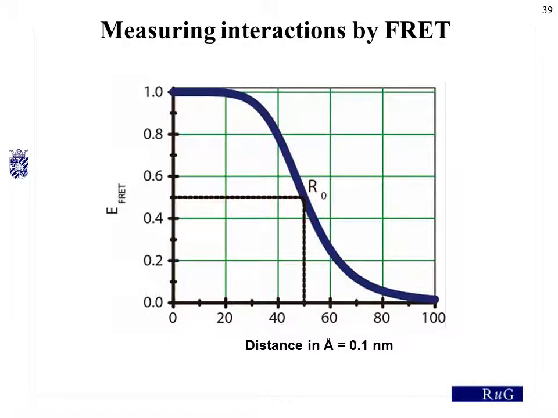As shown in this figure, resonance energy transfer is exquisitely sensitive to the distance between the molecules. If the distance is less than 2 nanometers between the acceptor and the donor molecule, then you get full energy transfer. 50% energy transfer is reached about at a distance of 5 nanometers in this case, while at 10 nanometers distance there is no energy transfer at all anymore. FRET is thus also a very powerful tool to measure distances between molecules, and it is not only used in assay development. It is, for example, also used in structural studies and in studying conformational changes in proteins.